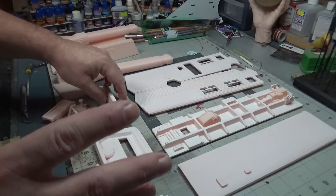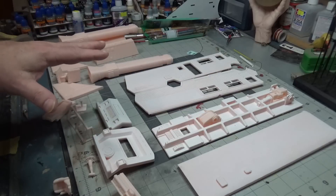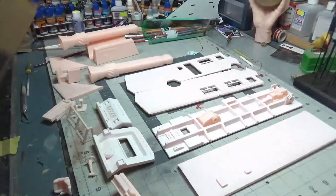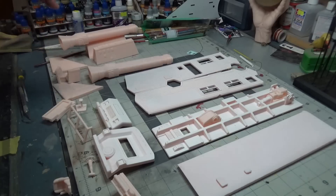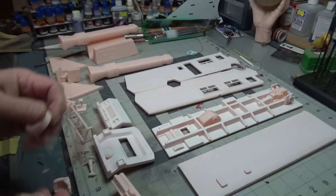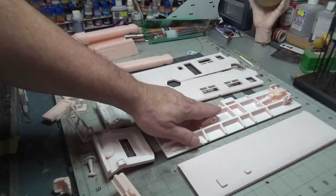Where this kit excels over the kit that Phil made — I think that was the Golden Armor kit — is that this is going to have a full interior, and I've got all the rest of the parts in here to make it. Now, the sad fact about printing your own resin kit is that you don't get a nice flashy colorful box with organized sprues. What you get is a handful of parts, and if you print them well, they come out nice. But you also don't have to do as much cleanup as you would on a poured resin kit. So we're going to start with doing the undercarriage and get it up on its wheels.